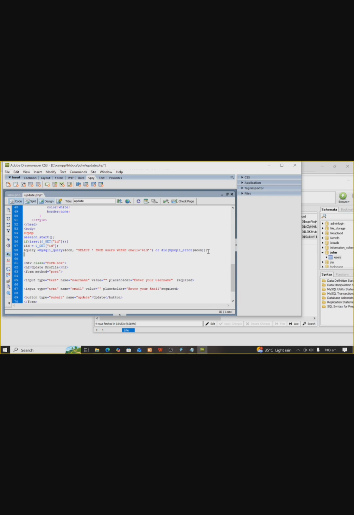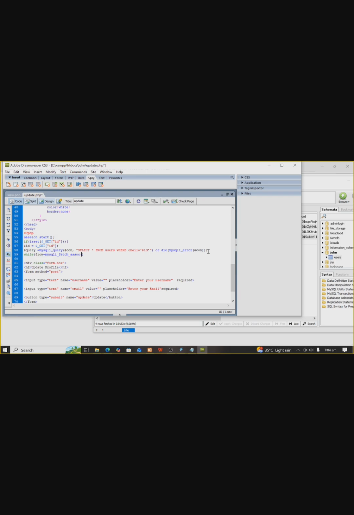Now, after this, we will have a loop with an argument, which is a row, and then mysqli fetch assoc. Fetch assoc means fetching all the details.